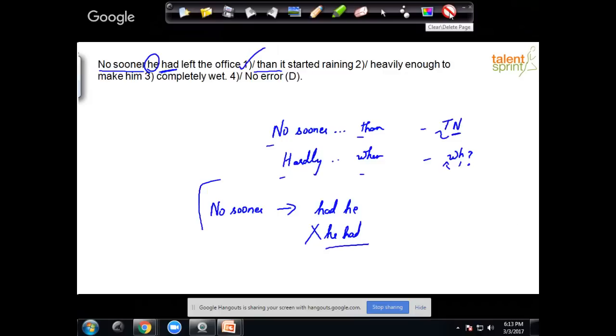Okay, so quickly to give you a couple of other examples. Think of any sentence that begins with no sooner. What's the usual construction? No sooner. Maybe you can also give some examples. Hi, Mehdi. No sooner had he left the office, right? That's the right construction and the remaining sentence. Think of other example sentences.